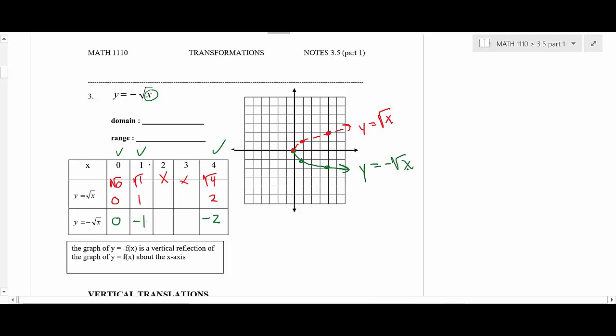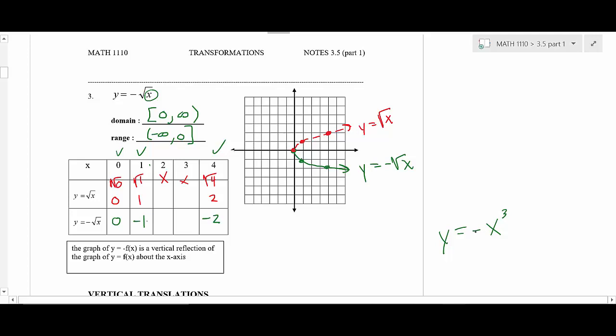So that's the first transformation that you want to be solid with. Tell me what the domain of the green graph is. It's 0, infinity, right? How about the range? -infinity to where? 0. That's the biggest y. We say bracket 0, infinity. It's got to be a bracket because square root of 0 is defined. Then we say -infinity to 0 with the bracket like that. So the idea is if you had a function, and it wouldn't matter what it is, it could be x cubed, but if you put a negative there, it just reflects everything over the x-axis.